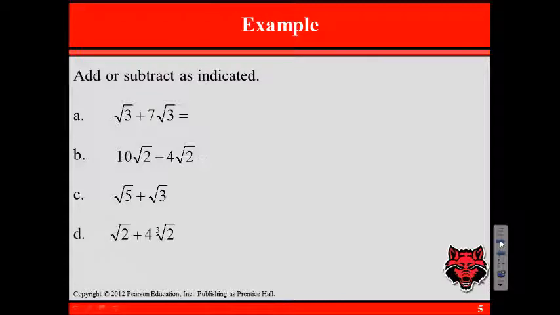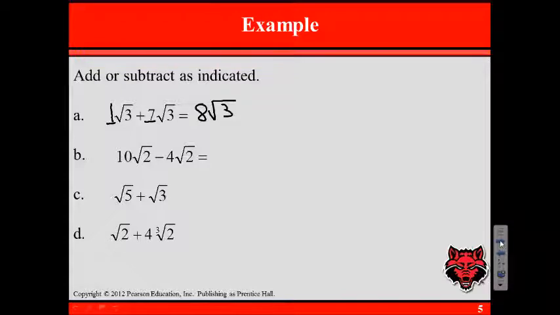So let's just think about how many square roots of 3 we have. We have 1 square root of 3 plus 7 more. So really we have 8 square roots of 3. We add. We can't really call this the coefficient because the entire term is just a constant, so it is its own coefficient. But if we treat the square root or the cube root like a variable, we're adding the numbers in front of the radical symbol.